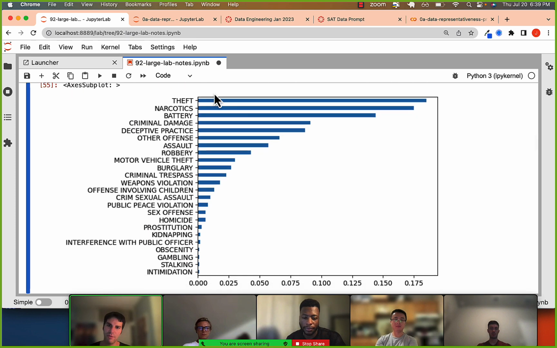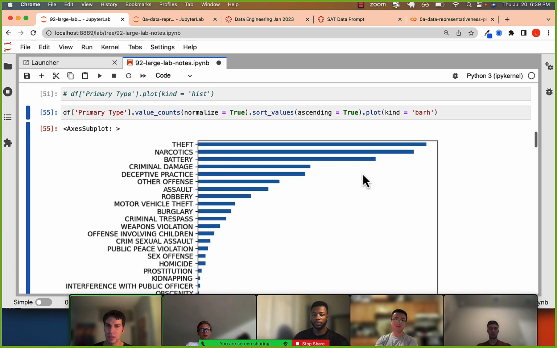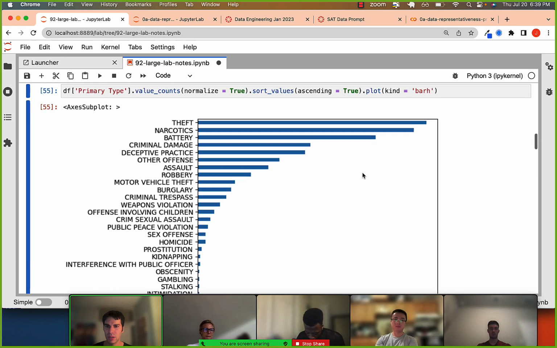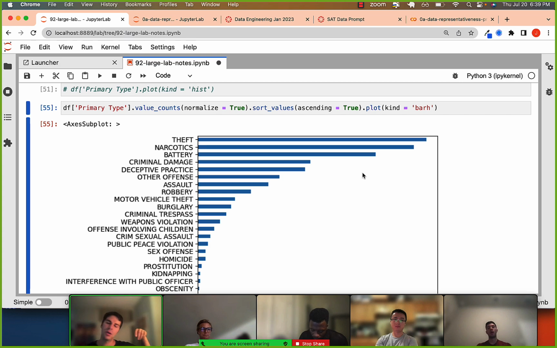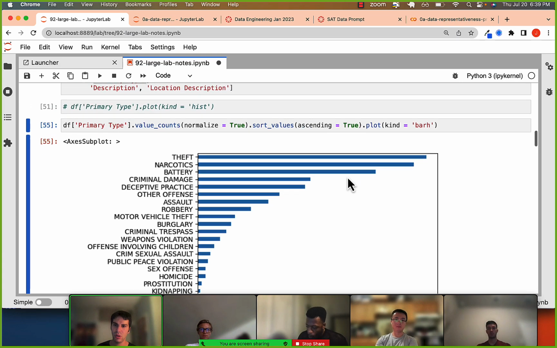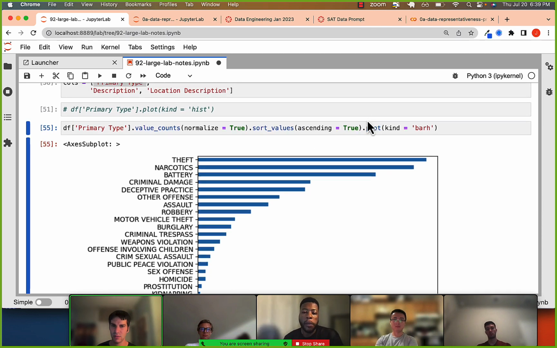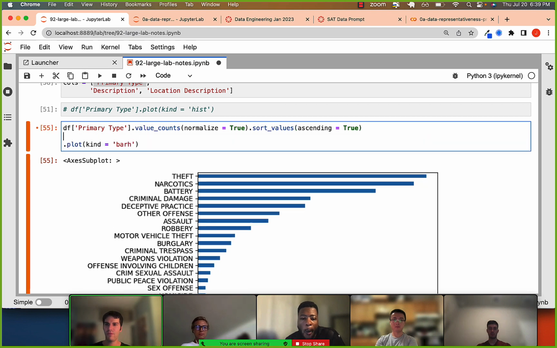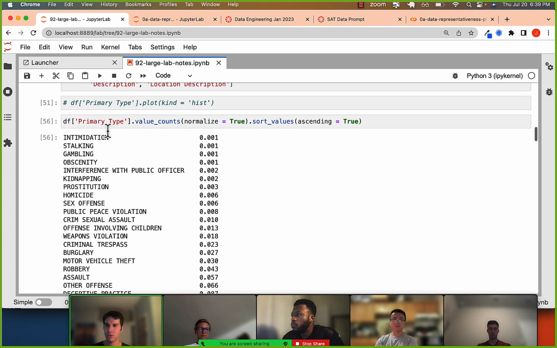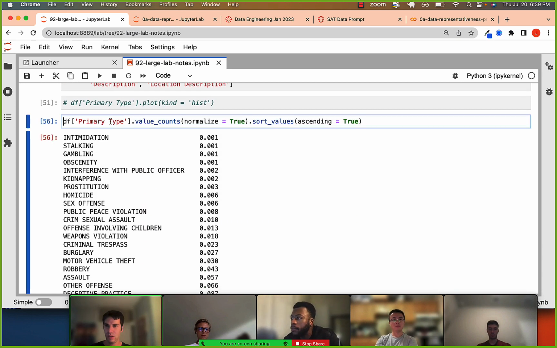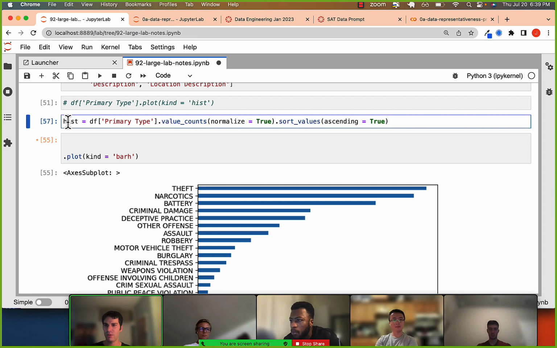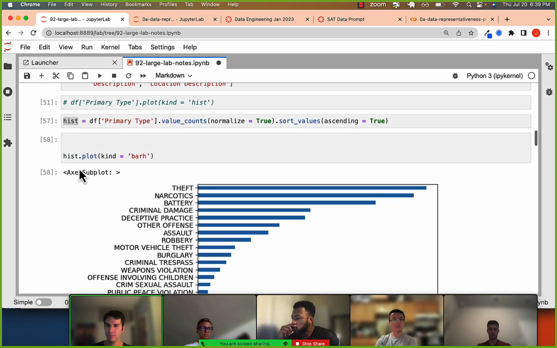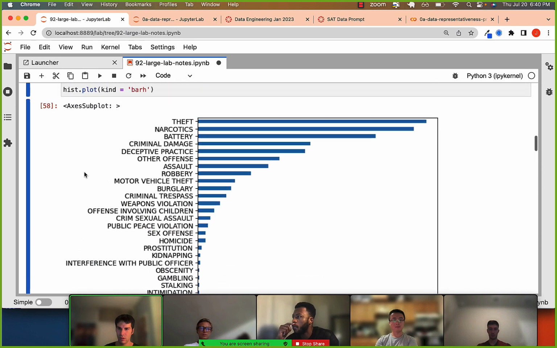So we can see theft is, and it gives you a pretty good sense of these. Lots of times I'll use this bar graph as a way to do this. It just makes more sense to me. And also you can see the results before we actually plot it. You can kind of see these results, and this is my hist, and then we can plot the histogram. Okay.